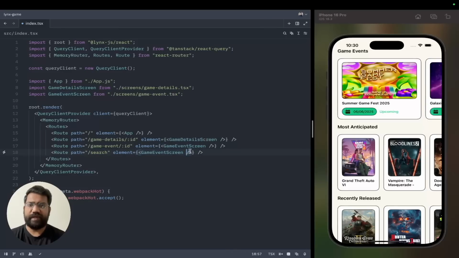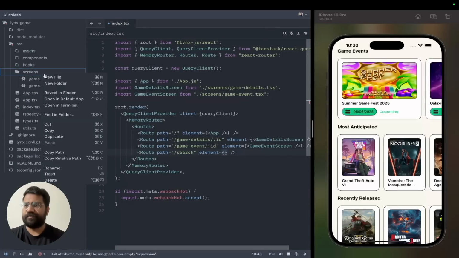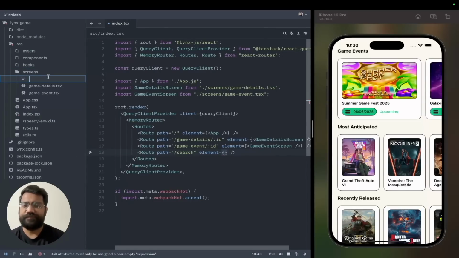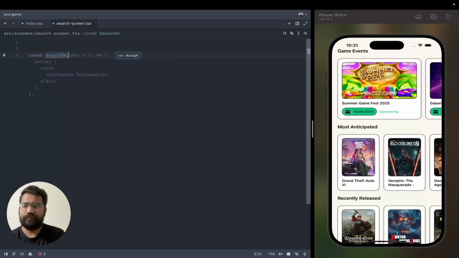Here we need to create the component first. So come to the screens folder, create a new file, search screen.